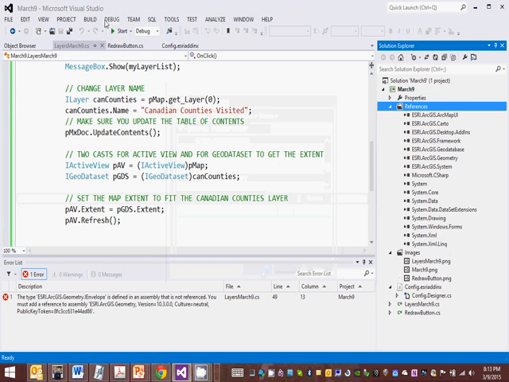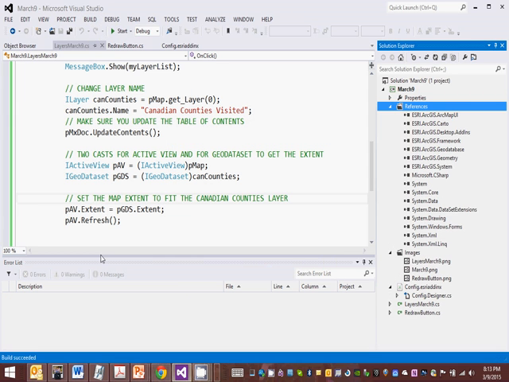Now I'm going to go to build. Build started, build succeeded. That solved the problem. So I'll click run.